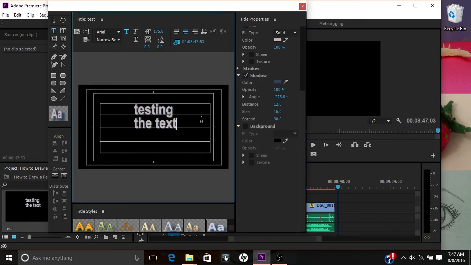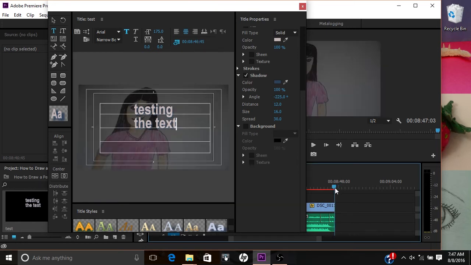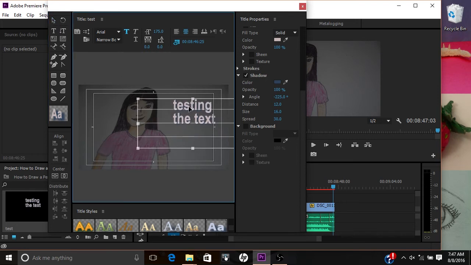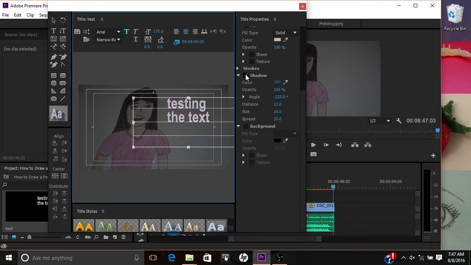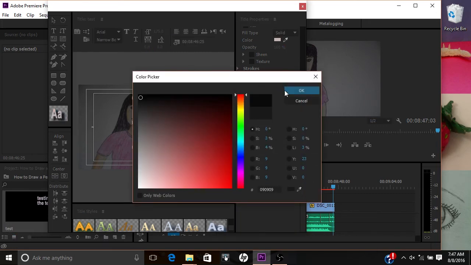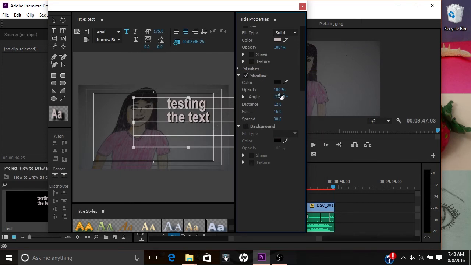Now we also have a shadow, and the shadow might be easier to see if we go over here. So let's move our text. By the way, if you go here, you can just drag the text around. So right now we have a shadow. You can change the color. Let's make it just a black shadow for now. And then you can change the opacity of the shadow. You can change what angle it comes at. You can change the size. So let's make it a little bigger, and then I'll change the angle so you can see.